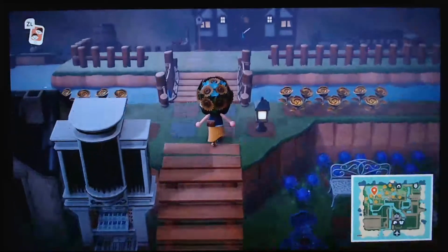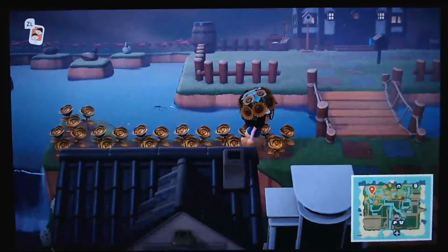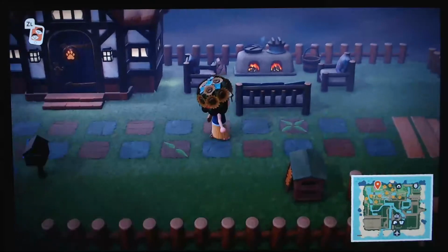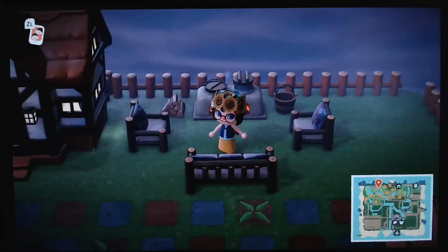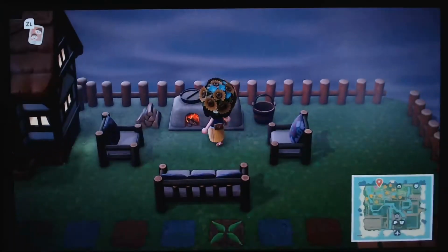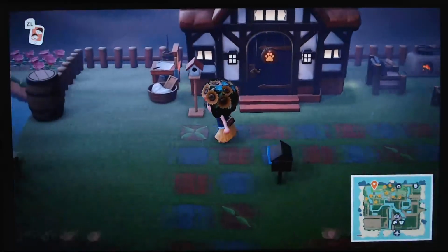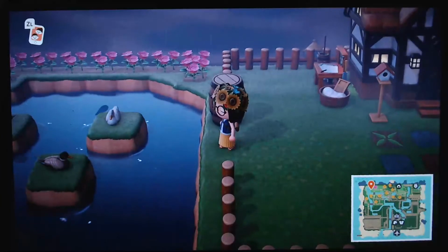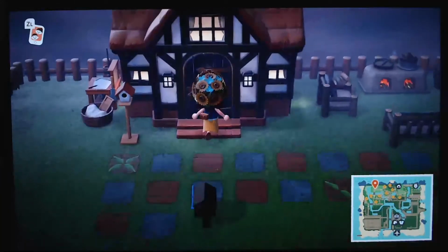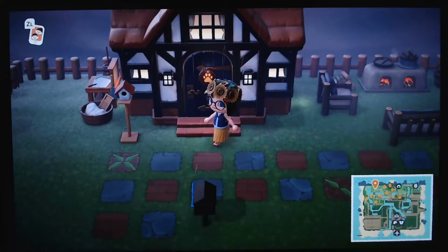Up here is my house, so I'm putting all my gold roses here because it looks cool. This is my outdoors bit. I wanted to make a cabin type idea so you can sit and watch the stars and have some noms. I want it all to be quite rustic on the outside, and then I've got a little duck pond which matches. It's very nice. But inside it is not rustic, it's completely different.